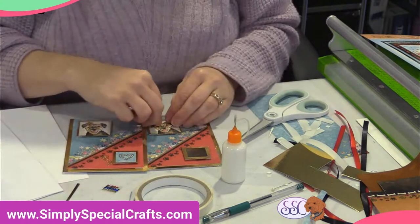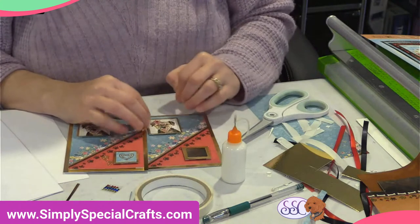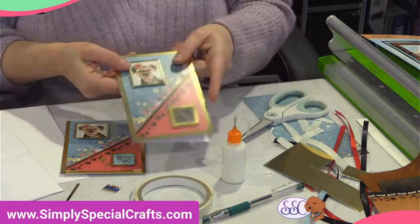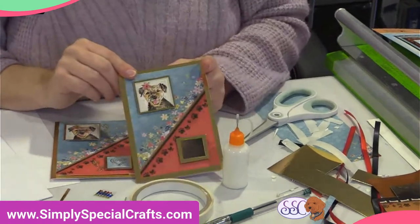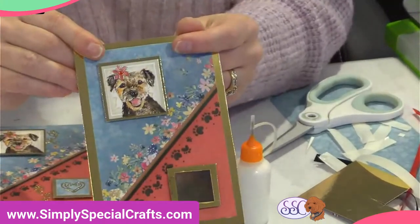So off he goes. Where'd they go? Right here in her little flower. Oh, I see. Yep, just right there. So sweet. It really brings that little piece out. So lots of fun there. See?